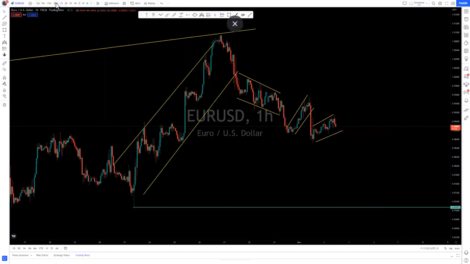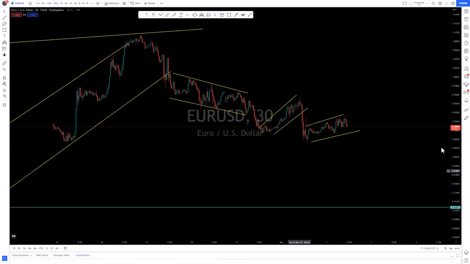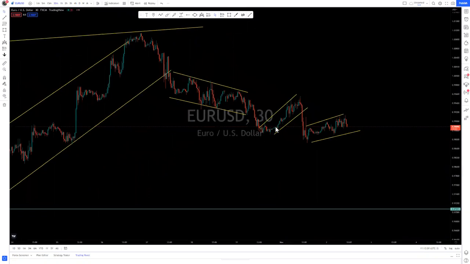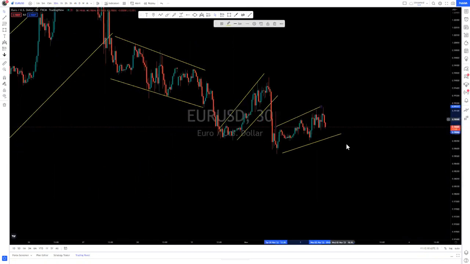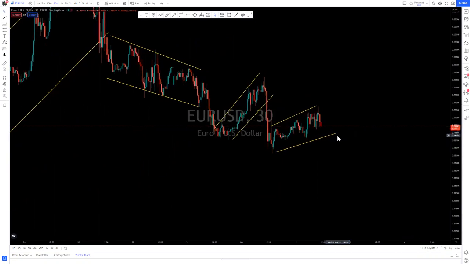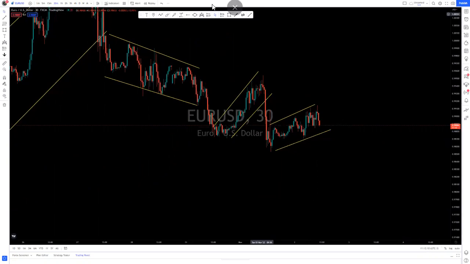Let me remove this thing. Let's go down. We're gonna go down nicely. Let's go to the 30 minutes. Okay, it's fine. Yes. 30 minutes, still same structure. We still have the 1, 2, 3. So for this thing to be a sniper entry, it was for you to take position based on the 1, 2, 3. So if you could have taken your position there, that's a sniper entry.